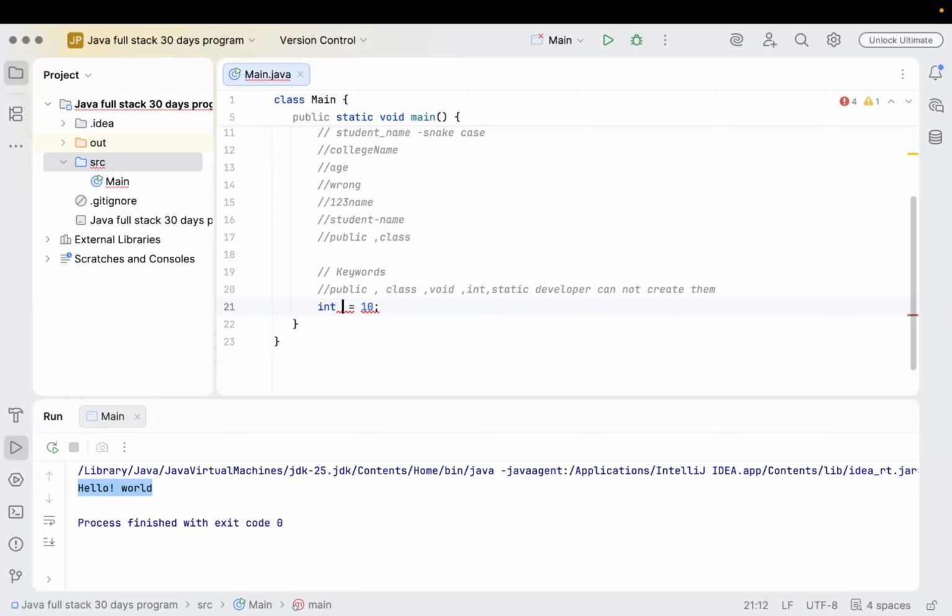If we write age here, it will be correct. But if we try to use any reserved keyword here like void or public, it will reject it. So these are some rules inside Java. We cannot use a reserved keyword as a variable name or function name. Understood? Because these are reserved.